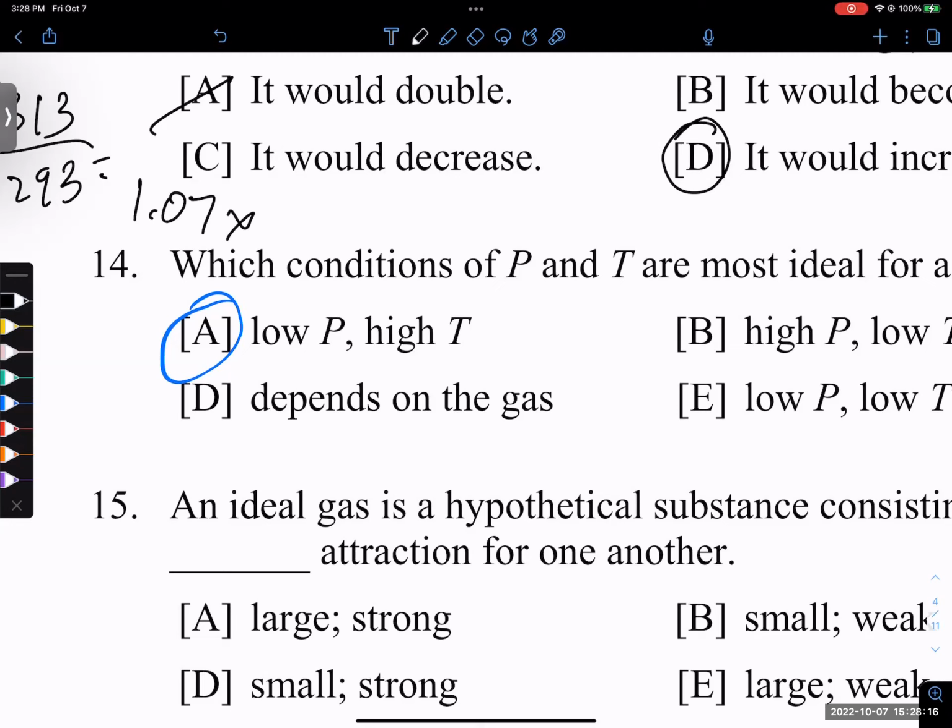So we said temperature is proportional to the average kinetic energy, right? So T is proportional to kinetic energy. And kinetic energy is proportional to velocity squared. So if we have a high temperature, we have a high kinetic energy, and we have an even higher velocity, right? So if we go back to trying to high five your friend in the hallway, if you're moving very slow, if you're just walking, it's going to be easy to high five them, right? Because there's more time to bring your hand up and then slap their hand and high five them, right?